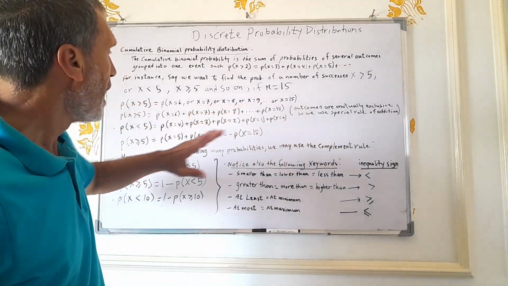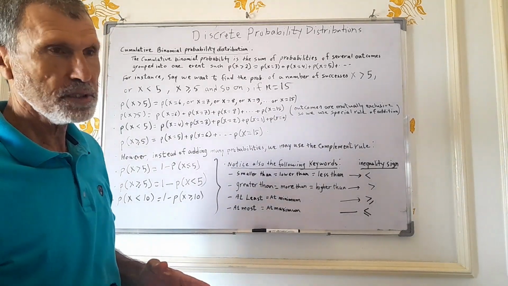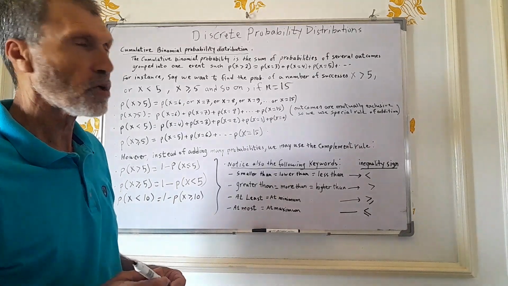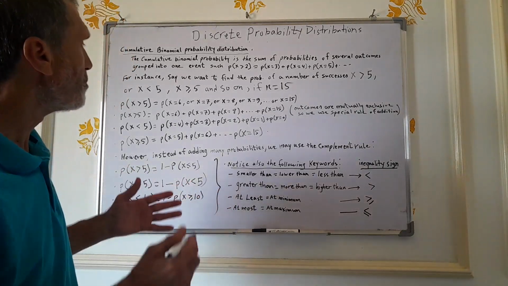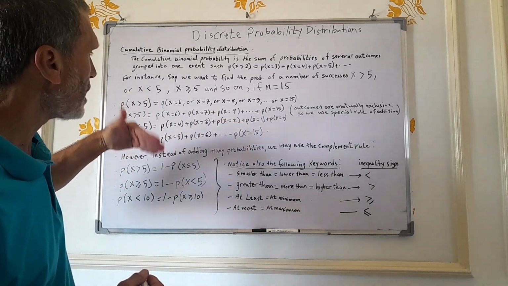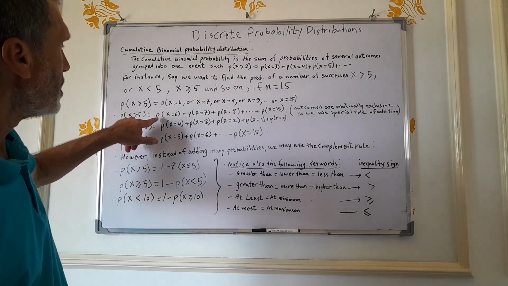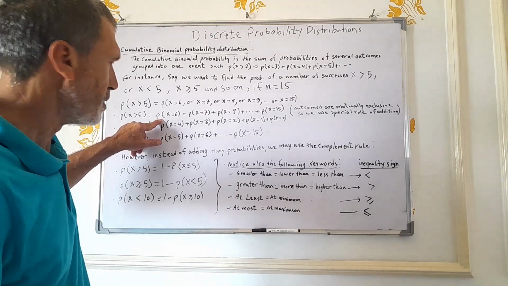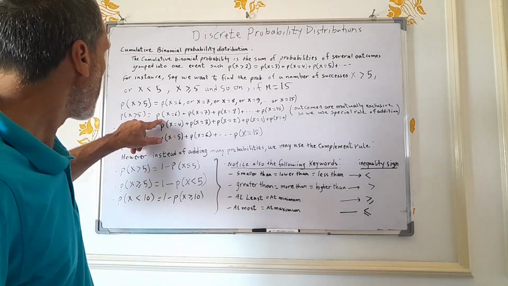of x equals 15. And since outcomes are mutually exclusive, we use the special rule of addition when we find the probability of x equals 6 or x equals 7 or x equals 8. Then the probability of x greater than 5 is going to be equal to the sum of the probabilities. This is the special rule of addition when the outcomes are mutually exclusive.